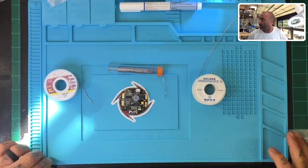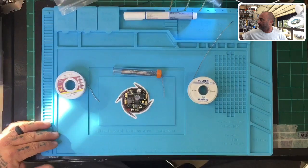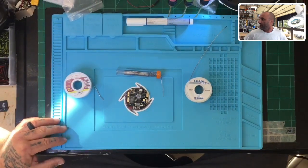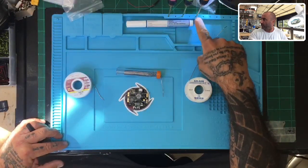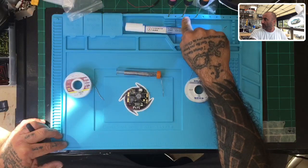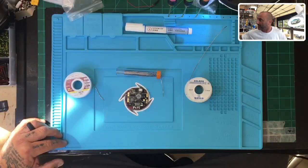I found something pretty interesting so I thought I would share it. I'm going to get right to it. First, you'll notice the soldering mat has changed — here's my new soldering mat. This is going to be available on our website. One of the things I really like is this spot to hold my tools right here, which I'm excited about because I usually have to reach up to grab them. It's got holes where the tools will hold — pretty neat.